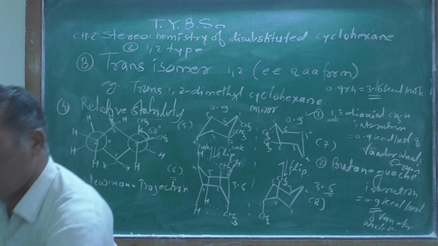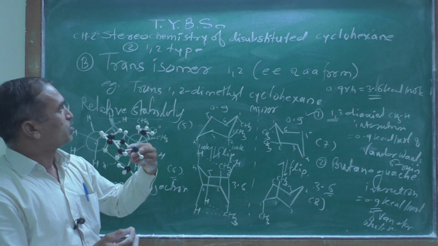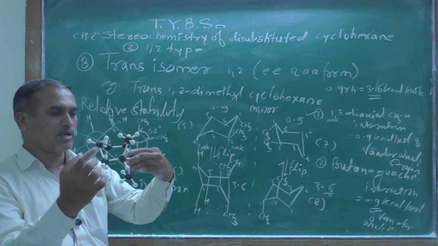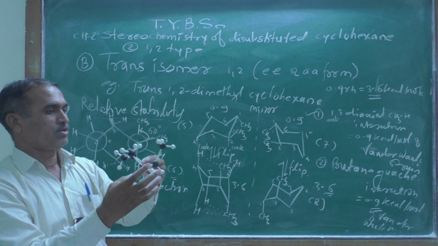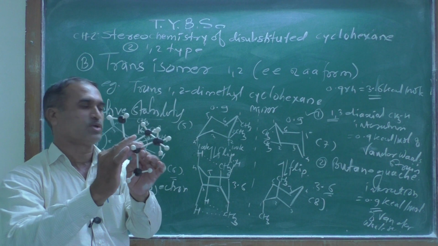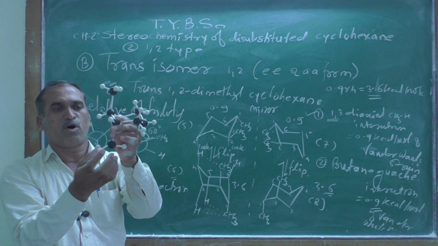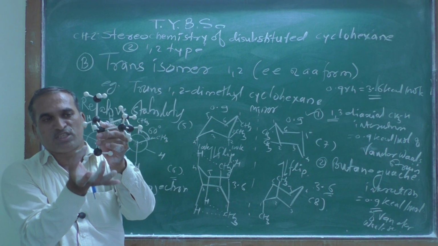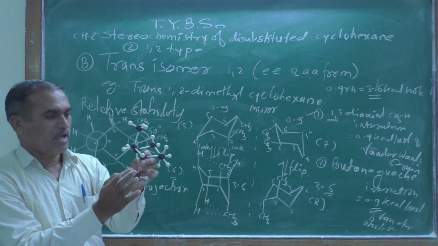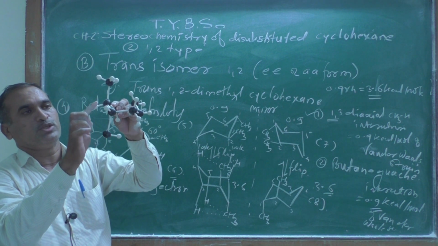Now look at the model here carefully. What do you see? This is a trans conformation of 1,2-dimethyl cyclohexane. This is the carbon number 1 carbon, you can look at the model here. Now look at this methyl group, which is below the plane. Look at it in the model clearly, the methyl group which is below the plane means axial position, and therefore it is axial. And look at the 1,3 position here, methyl group 1, 2, 3.